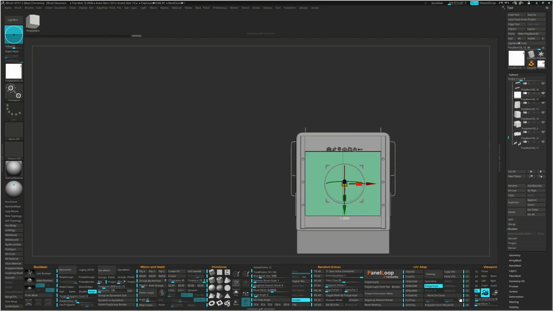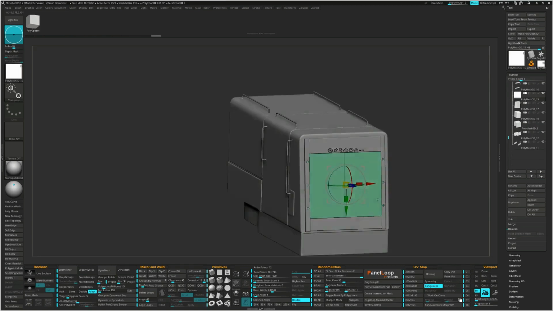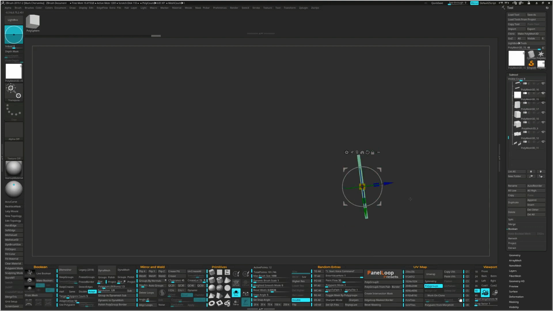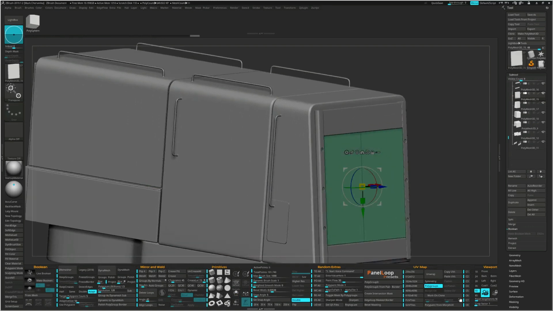So when a mesh is at an angle, you can rotate the canvas to help select it with the Select Rectangle brush. All you have to do is hold down Shift, then press on the canvas with the pen, still with the pen on the tablet, release Shift and the canvas will rotate. The model will not be moved, only the canvas.